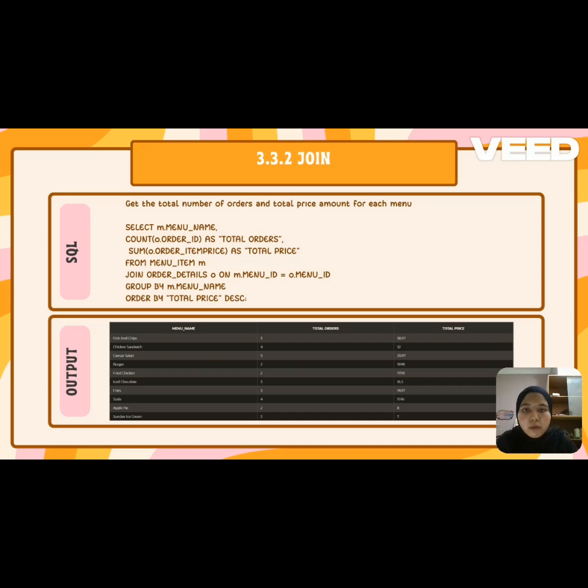This attribute is from the menu item table. Then the menu item table is joined with the order details table because in the order details table we have menu ID. Then this table is grouped by menu name and the table is ordered by total price in descending order. So here is the table, which has menu name, total orders and total price. So that's all from me.